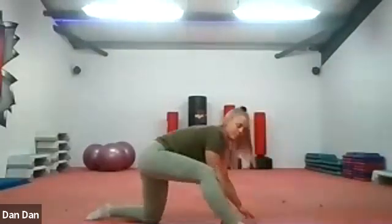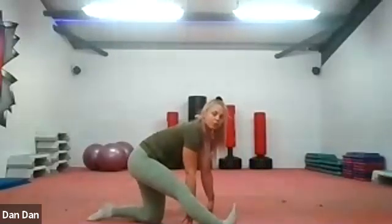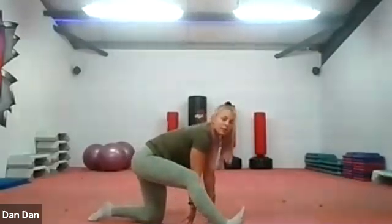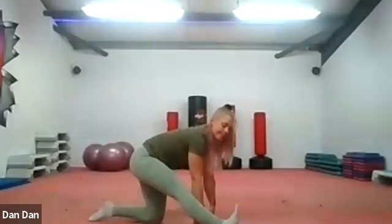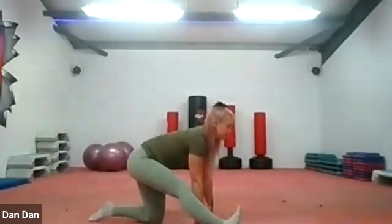3, 2, 1. Lift up the hips. We're going to straighten out that front leg, move the hands back in. Pull the toes back towards you. Again, the leg doesn't have to be completely straight. You can have a soft bend. This is one of my favourite stretches.